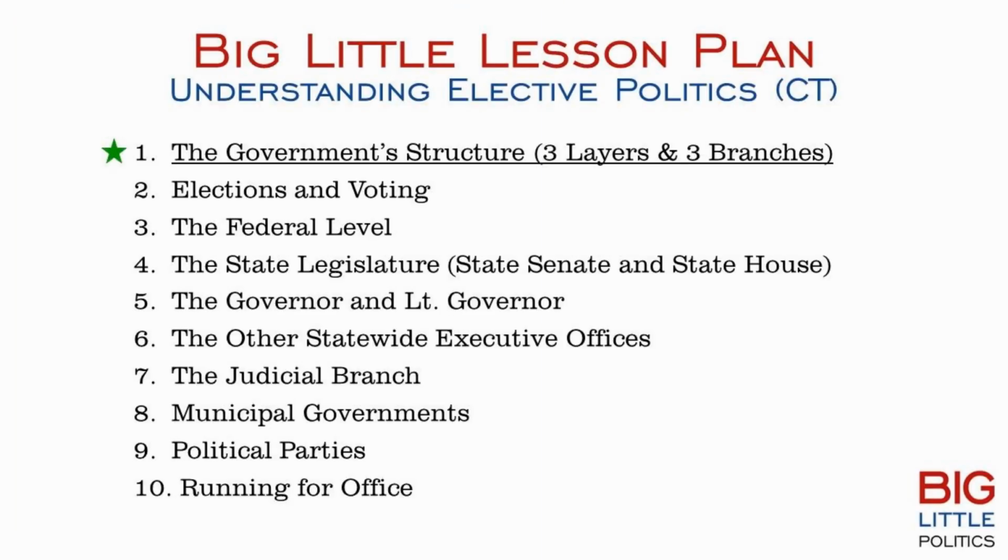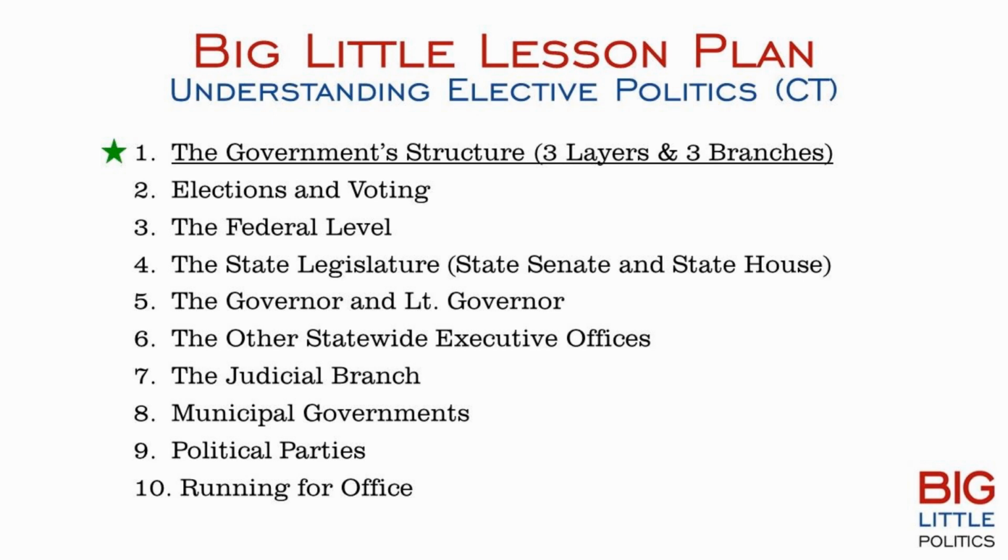So here we have the cleverly titled Big Little Lesson Plan, Understanding Elective Politics, and if you notice, it says CT here. That means Connecticut. I live in Connecticut. I work in Connecticut. This does not only apply to people who live in Connecticut, although it applies best. The reason behind this is every state and every town is slightly different, and it's impossible to really speak about them all in purely general terms.